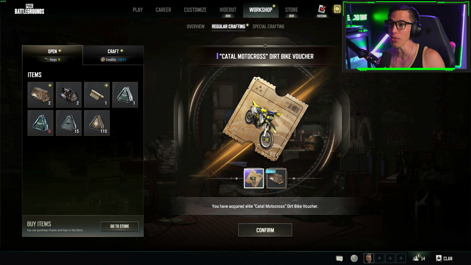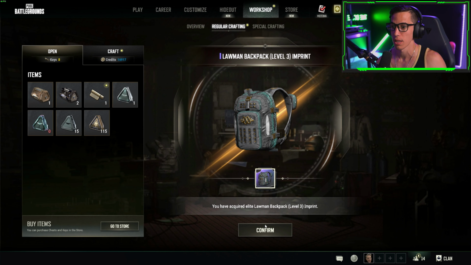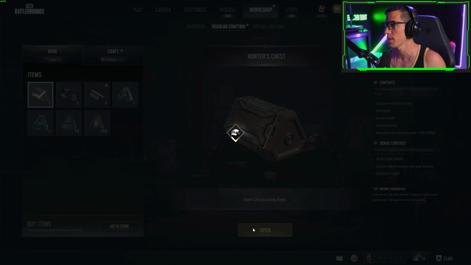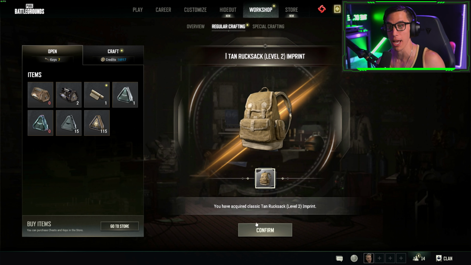Ooh, I don't think I have that. I got a motocross dirt bike skin. I really don't think I even have a dirt bike skin. And I got an extra bonus workshop chest, so I can open up another one for free. Okay, I think I have that already, but level 3 backpack, we'll take that. And a level 2 backpack. Oh, that'll be good on our Miramar outfit, huh?